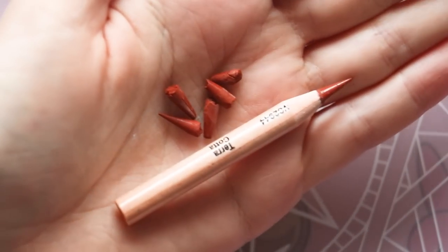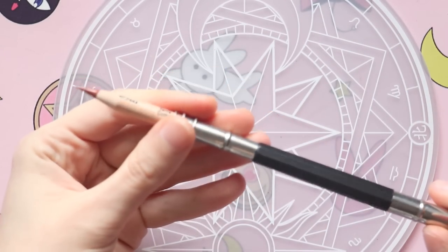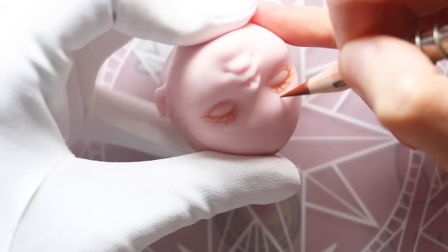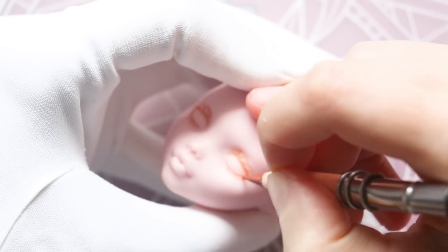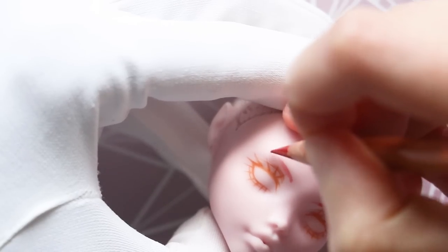I predominantly draw my lines with pencils because of my shaky hand issue, so I like my pencils to be sharp as knives when I'm working. And many of you asked which one I'm using. The answer is Prismacolor watercolor pencils, but I do not recommend them, and that's why. I have a few boxes of these pencils and the later production was this disappointing.